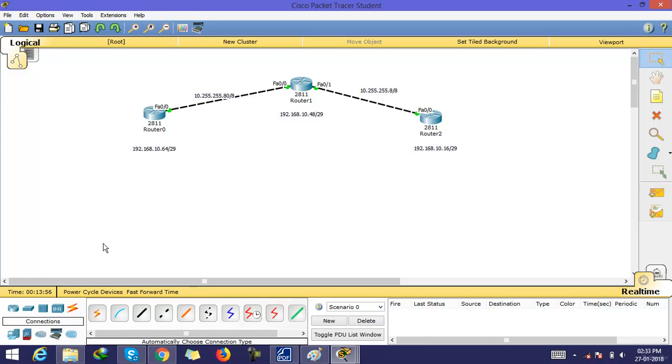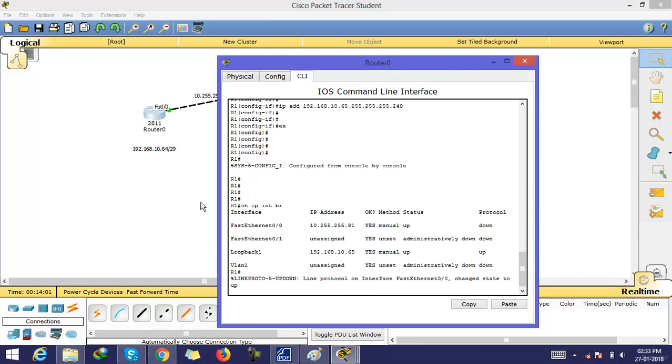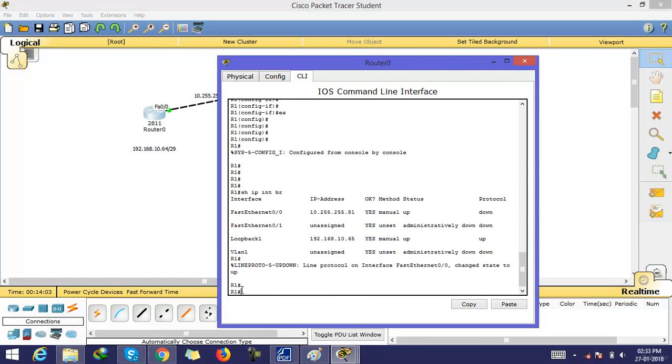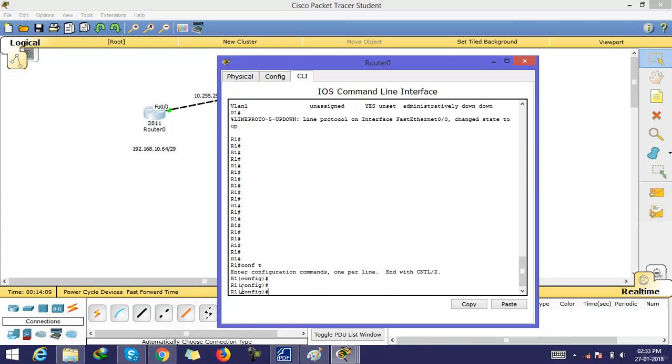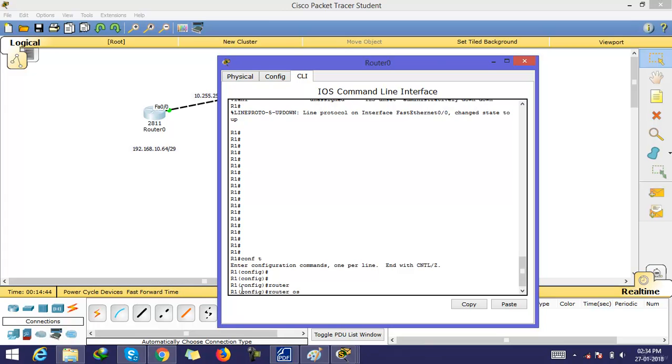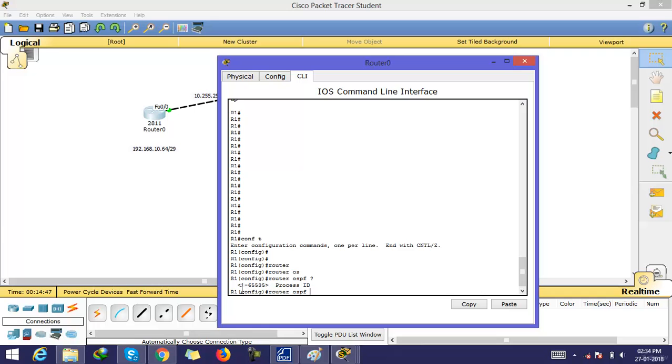Now configure OSPF on each and every router. Go to your first router, R1, and go to configuration mode. Now just type router ospf. Now you need to type the process ID, a value that varies from 1 to 65535.